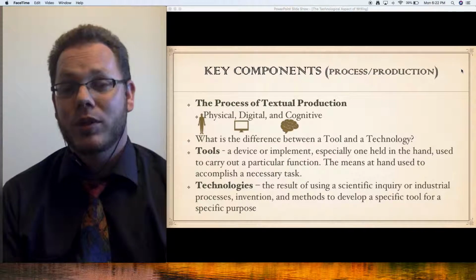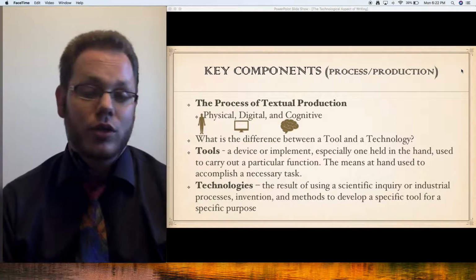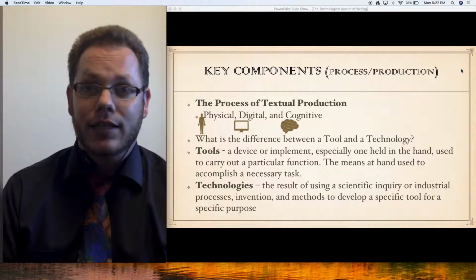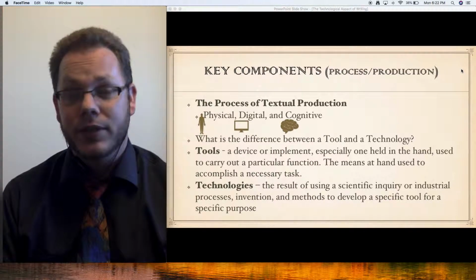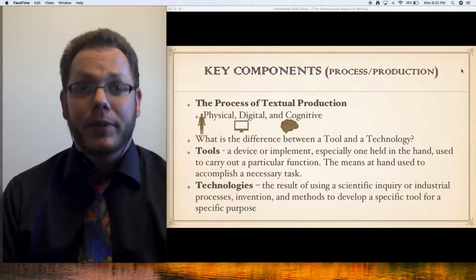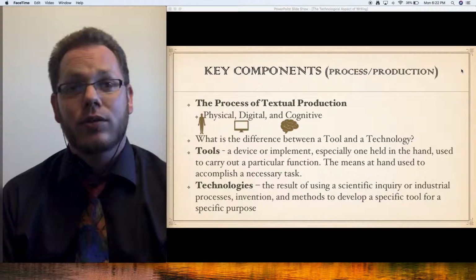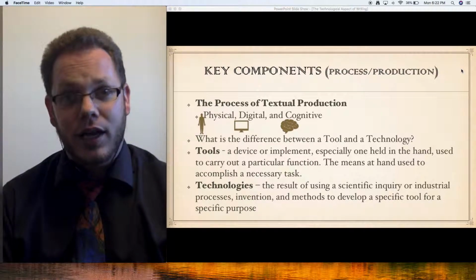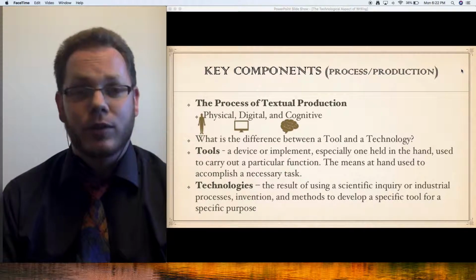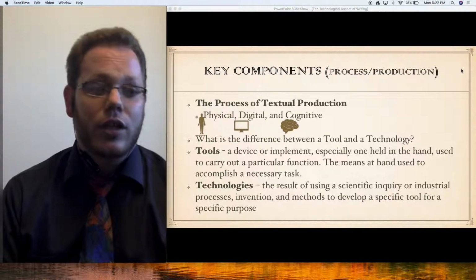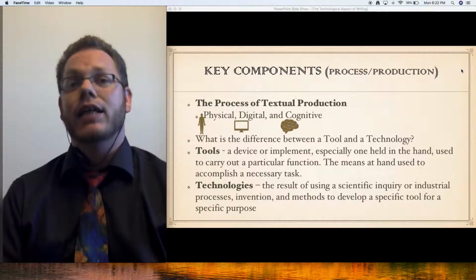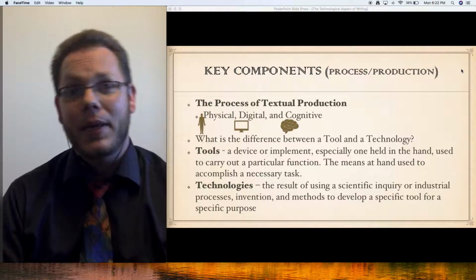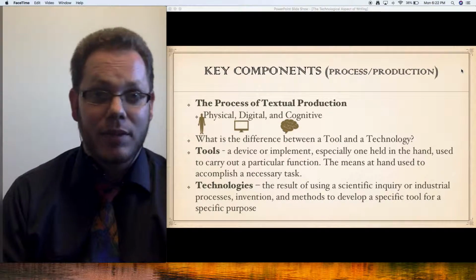But when we talk about tools and technologies, if we use the wooden number 2 pencil that's been sharpened, somebody randomly walks by and they see this number 2 pencil lying on the ground. They go, I'm going to pick this up. It looks cool. It's bright and yellow. Maybe it'll come in handy. I've never seen a pencil. I don't know what this thing is. I don't even know it's called a pencil. So then they're walking around. Suddenly they get attacked by a bear, and they use the pencil as a means at hand to defend themselves.